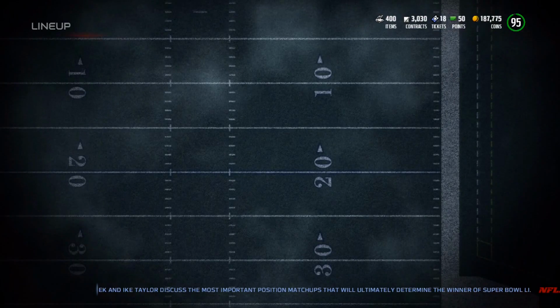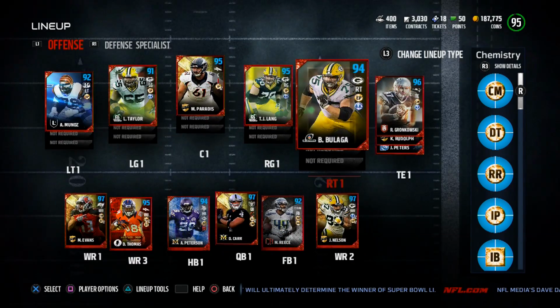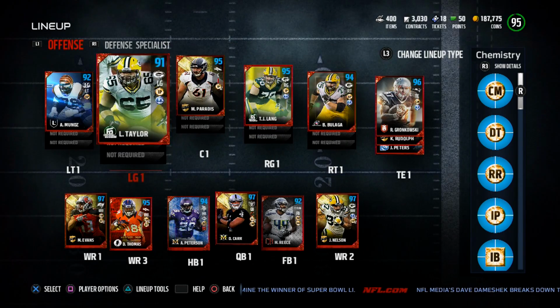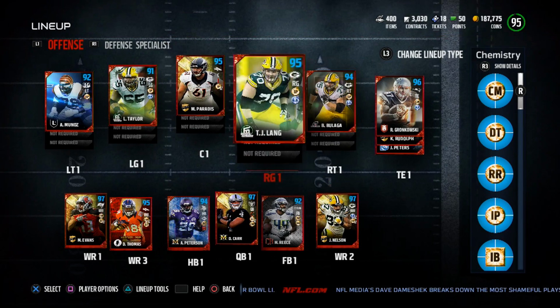The offense hasn't changed at all from last week, but I didn't really show this team in depth to you guys. We did drop some different gameplays with some of these cards. You guys have probably seen some of those over the last week or so. Offensive line, not going to spend too much time on. You see the majority of it has the Green Bay chem and the inside protector chem. So these are all maxed out. We got guys in 95, 94.